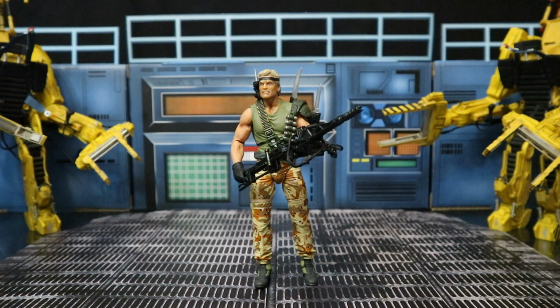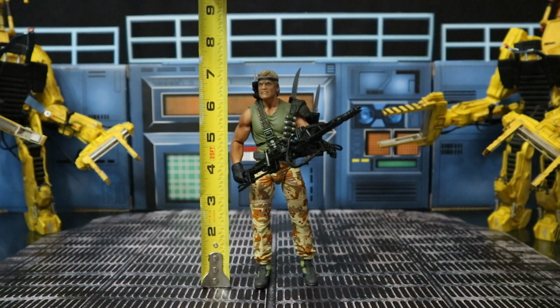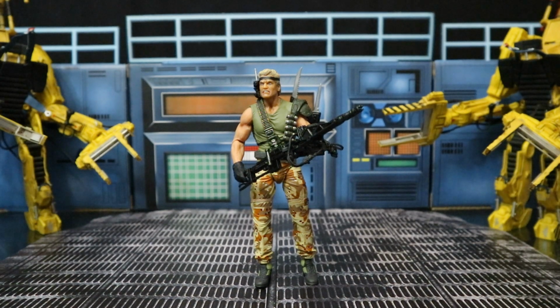Now that we've taken a pretty good look at his accessories, next let's check out the height of this figure. From bottom to top, this guy is sitting at right about 7.0 inches, and that's going to translate to about 18 centimeters.